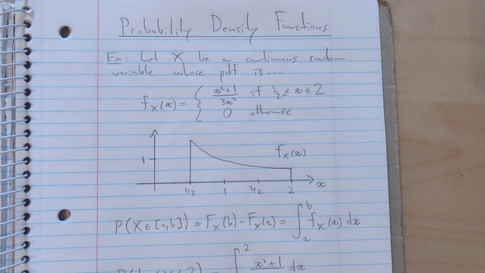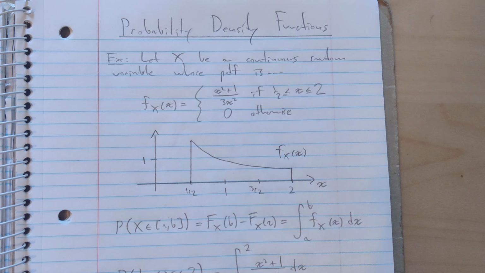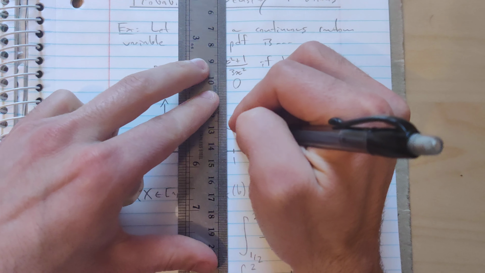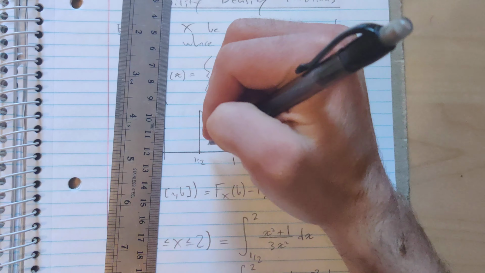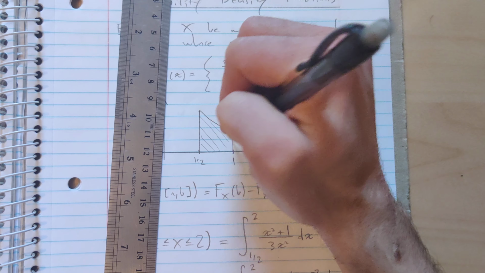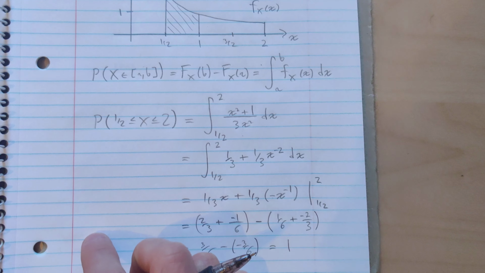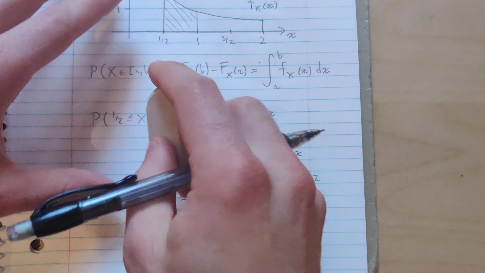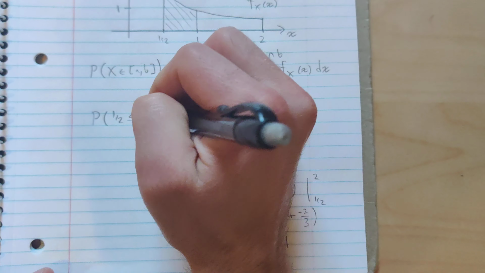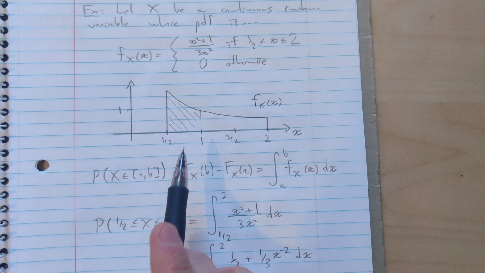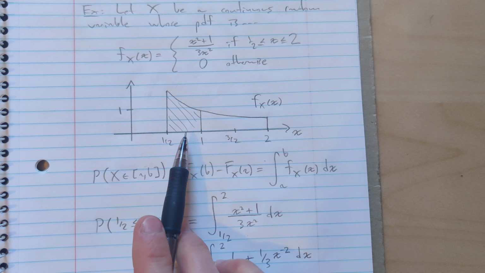Okay, and so if you want to find the probability x is in any interval, you just integrate on this interval. So let's say, another example. Let's find the probability our random variable ends up in here, between 1/2 and 1. All right, everything's all set up, so this should go pretty quick. Before we do, just look at the graph. We can already tell, we can guess what this is going to be.